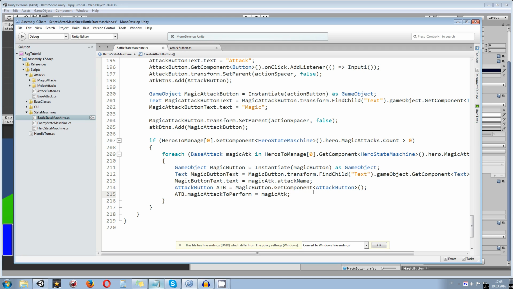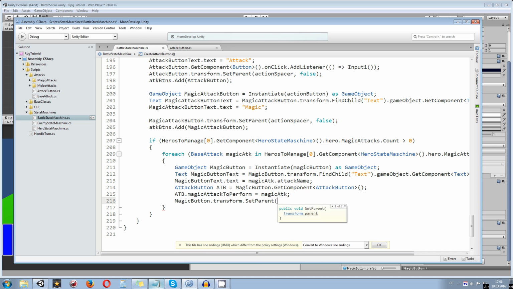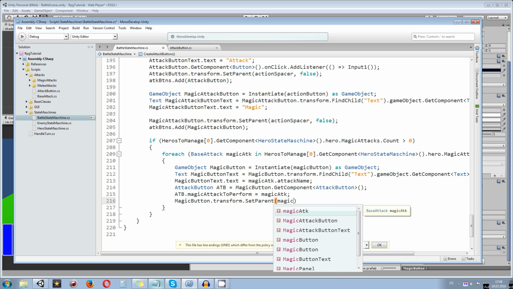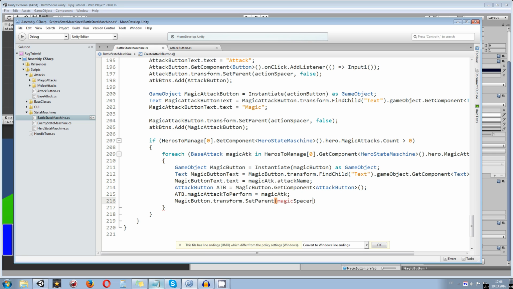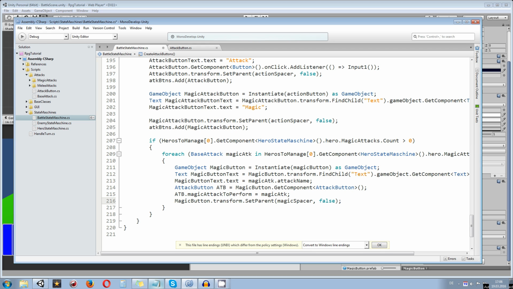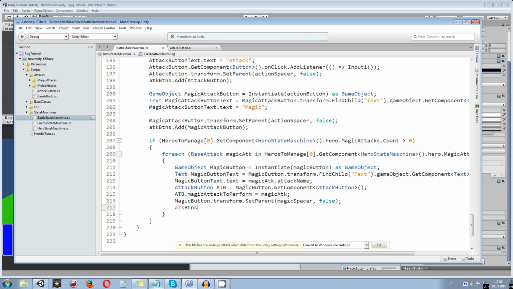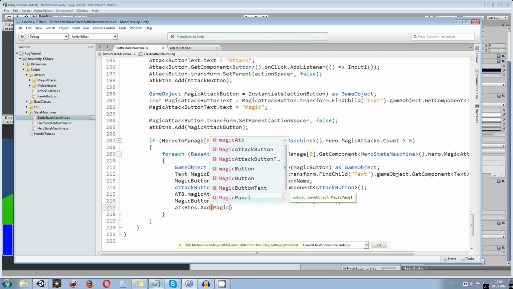Okay, so when we have done that, we of course need to make sure that we place that button, or every skill button or magic attack button into the right spacer. So we say magicButton.transform.SetParent, as we have done in the other ones in here. And now we need to make sure that we hit the right spacer. In this case, it's going to be the magicSpacer. There we go. And we of course type comma false. So we end this one by a semicolon. And of course we want to make sure that it adds to the list. So atkBtns.Add. And what do we want to add? We want to add the magicButton we just created.